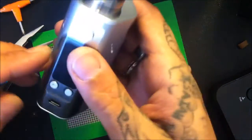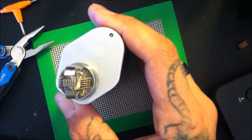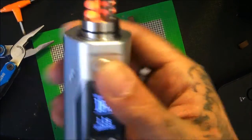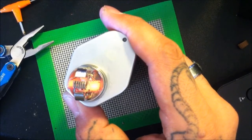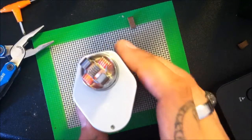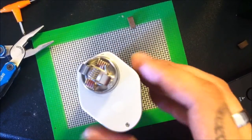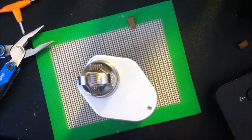Let's post them all now and they should all be firing nice. Oh yeah, look at that! The top one doesn't look like it's doing anything but it's actually getting hot — it's getting a little pink. It's not red hot but it's good enough for me. We're gonna wick these and I'll show you how I do this.